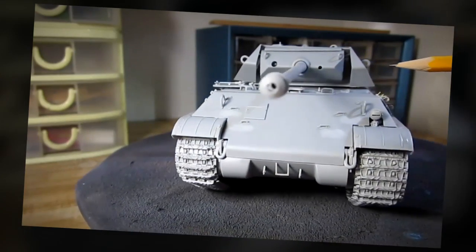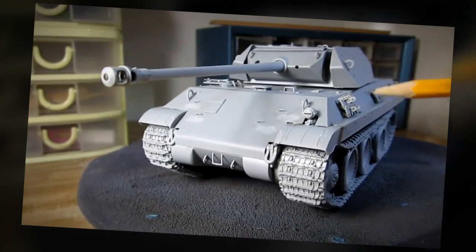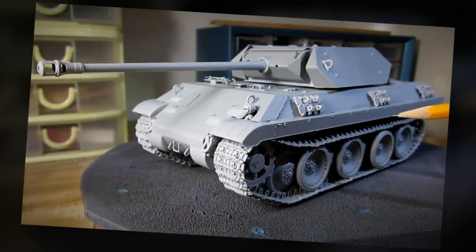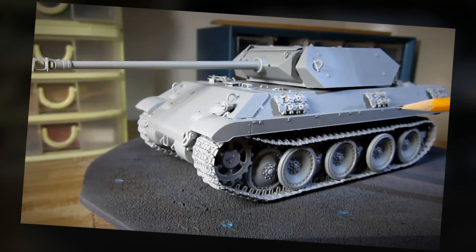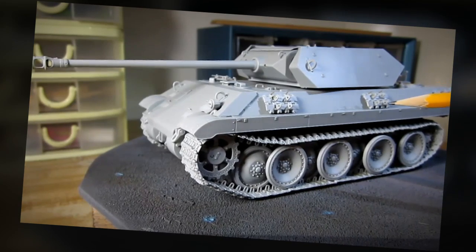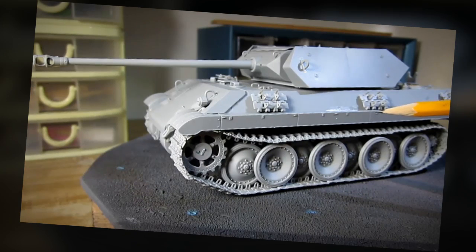There are a lot of small parts in this model kit that make this tank look outstanding, and I highly recommend this model kit. Now, that being said, I do not recommend this model kit for the beginner because there are a lot of small parts. Now, for those of you who are beginners and who really want to build this model kit, I recommend that you have a lot of patience.